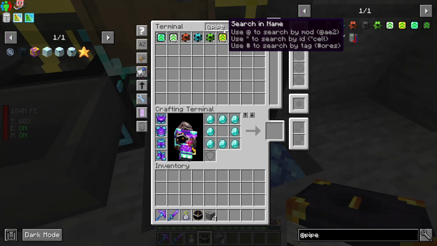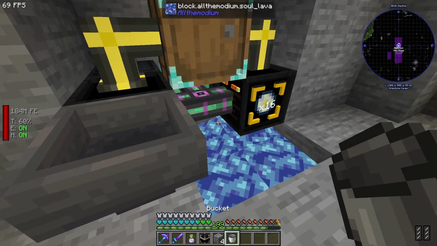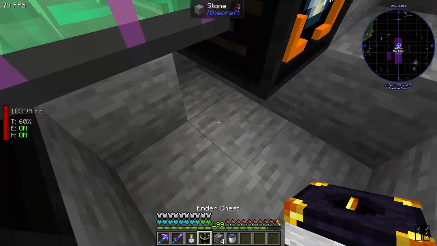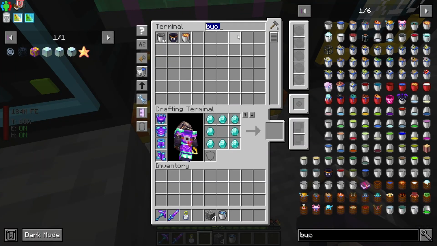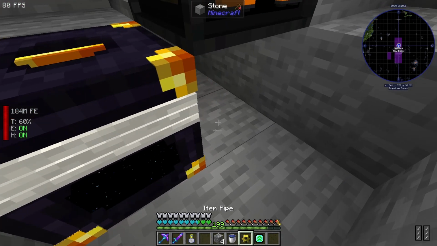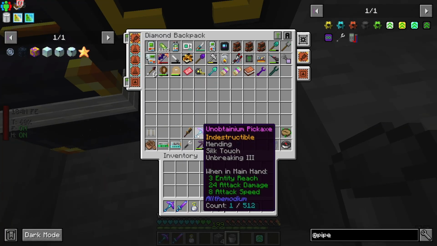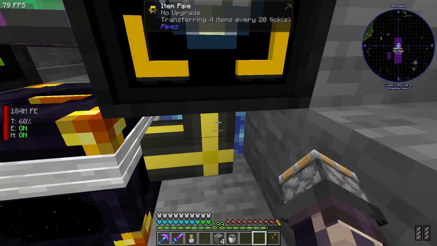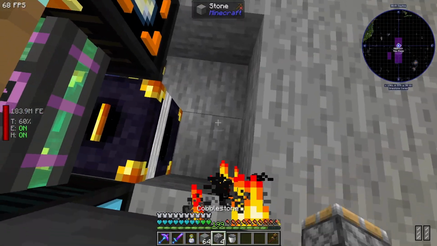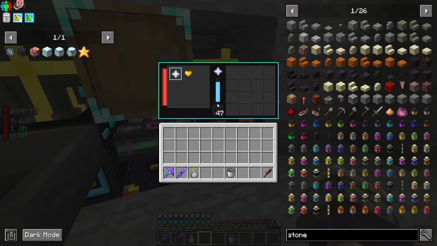Oh, I forgot about this. Hold on. I forgot Soul Lava is kind of stupidly broken, where it becomes like a full block and you can't actually place stuff in it. I hope they fix that one of these days, but they still haven't. But let's get that, and then this. And then we can place this back down. Do this, do that, grab some stone. And we've got a semi-automated system.